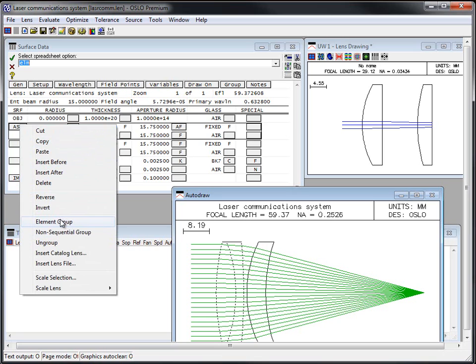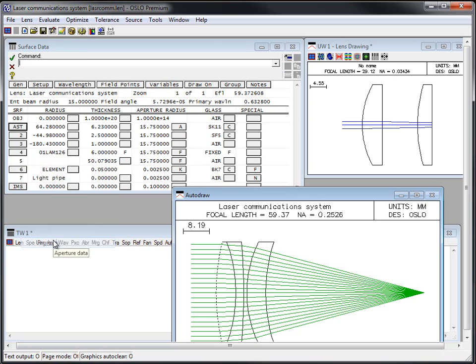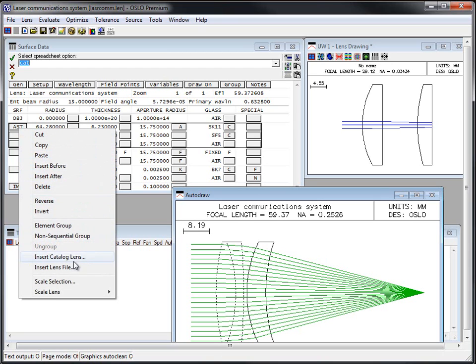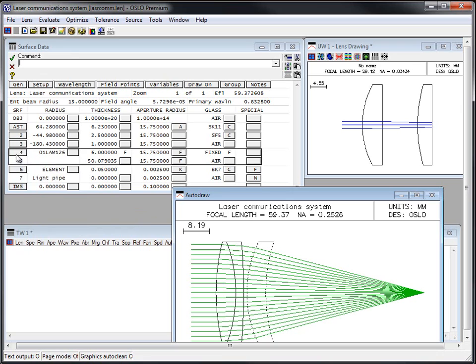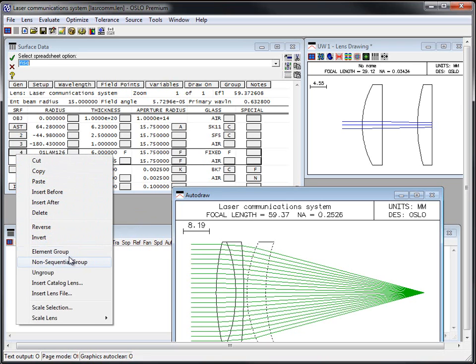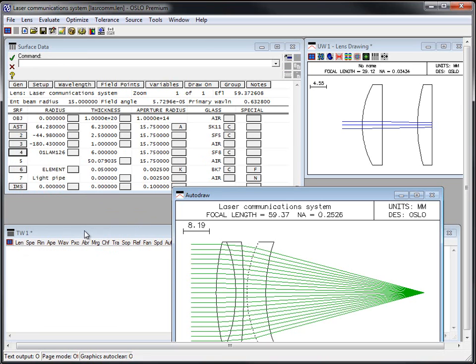So the program by default enters them in a grouped mode. So if you want to make changes, you need to first ungroup them, and now you can make changes. Later, you can certainly group things up again if you want to make it where you can't change that module around, and you can just regroup them back up. So since it's not grouped now, there's no option to ungroup. And when they're grouped like this, you can still select element group, but it really doesn't do much of anything at that point, although you'll notice some of the F's have disappeared. So that's getting down into some nuance.